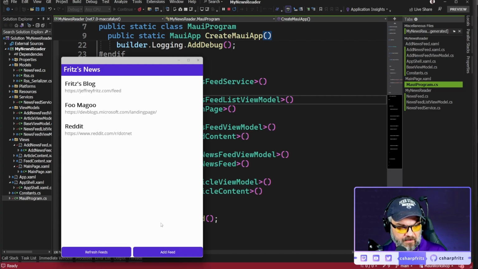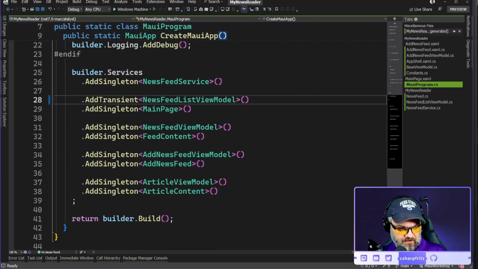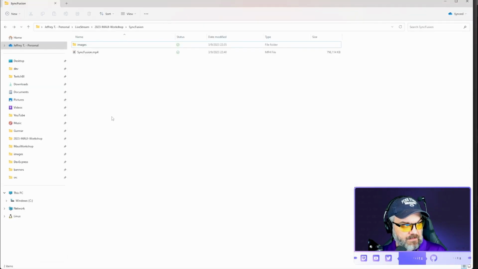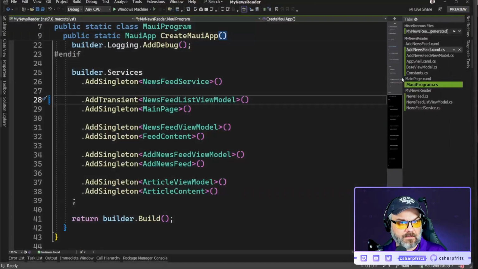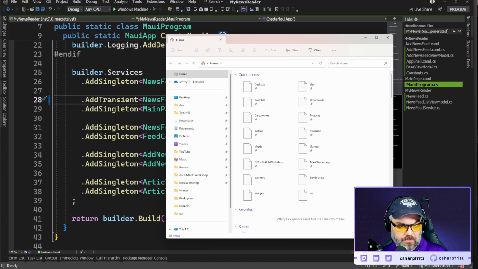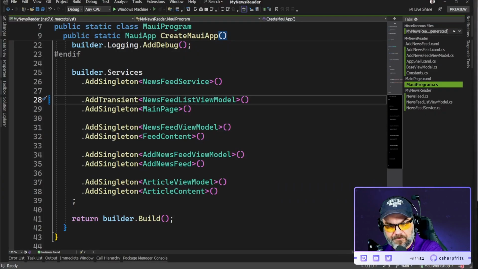I don't think so. Tell you what, I'm gonna clear this out. Let's delete that little database. That's not it. Where was it? It was in app data. I don't want you watching me traipse all around my drive here.